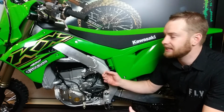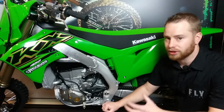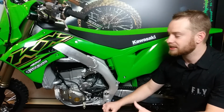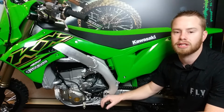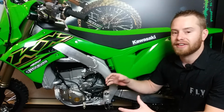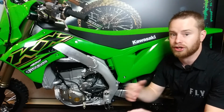Now, when it does come to this chassis, Kawasaki also really figured out how to get their weight biases perfect and how to get their steering geometry numbers perfect to make sure that this is giving you all the good feelings when you're out on that rough track or in those fast sections. Now let's talk about that for a bit. Kawasaki's got the frame geometry down pat to where this is a very, very stable feeling frame. It's not super crazy when it comes to cutting really tight corners. It's not as on the cutting edge as far as sharp handling when compared to, say, the Honda or the Suzuki. But this is a very, very stable platform, allowing you to feel that confidence when you're in the rough sections or when you're in that high-speed section, to want to keep the throttle on longer because the bike's not dancing around or giving you a head shake.